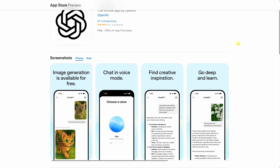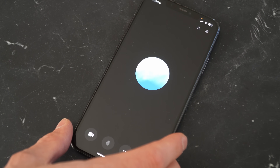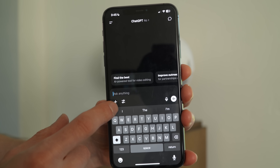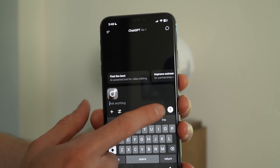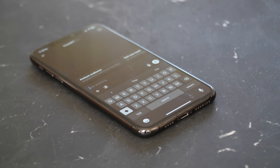If you're only using ChatGPT on your computer, you're missing out. The mobile app has two superpowers. Number one: voice conversations — you can literally talk to ChatGPT hands-free like it's your personal assistant. Number two: if you see something interesting, take a picture on the go. Click the plus icon, open the camera, take a photo of an object, then speak or type a prompt like 'Tell me about this object.' It's completely free to download.